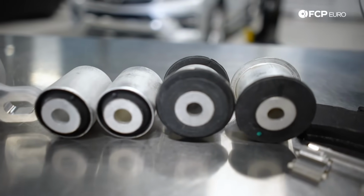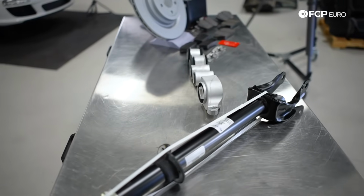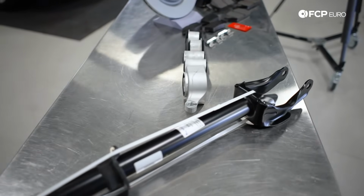What's much easier to do is for us to go over to the vehicle. I'll point out everything to you, show you what to look out for. So we're going to get started with that right now.